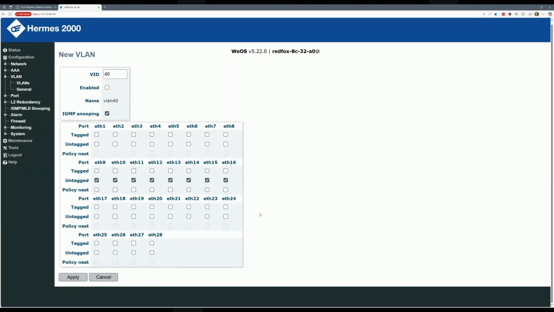If we were going to split this switch in half, I would create VLANs 10 and 20, and I'd give the first half of the ports to VLAN 10 and the second half of the ports to VLAN 20, and not cross any boxes between both of them. And then you would have two separate switches. That's like the super simple demo of a VLAN if you want to prove this out to yourself. All right, so let's apply this.